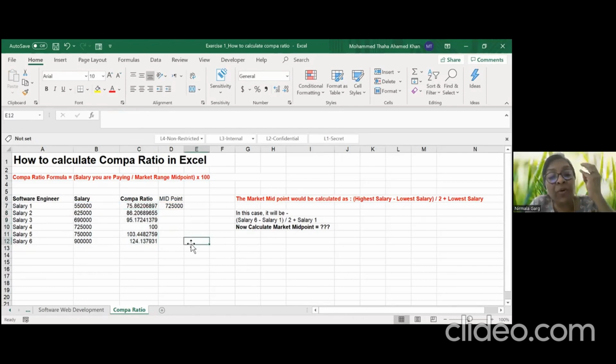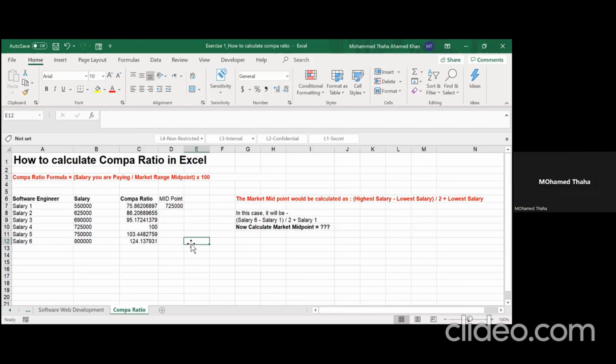Now, I wanted to tell you one or two more benefits of comp ratio. One is, I told you about the recruitment policy, and also about annual increment. The third is from the equity perspective. I can know that a comp ratio with a certain tenure and experience for a male is at 120 and a female is at 100. That means there is inequity. Yes or no? Yes.